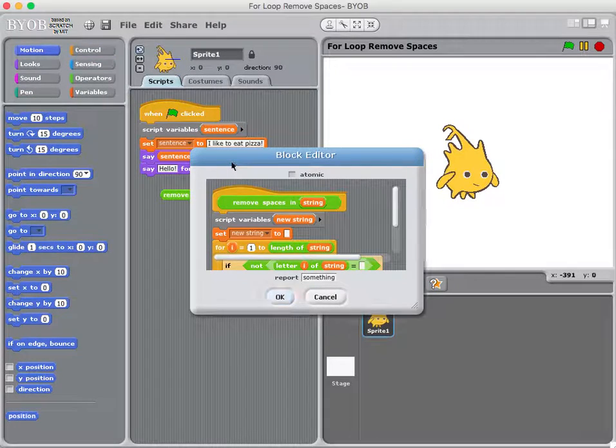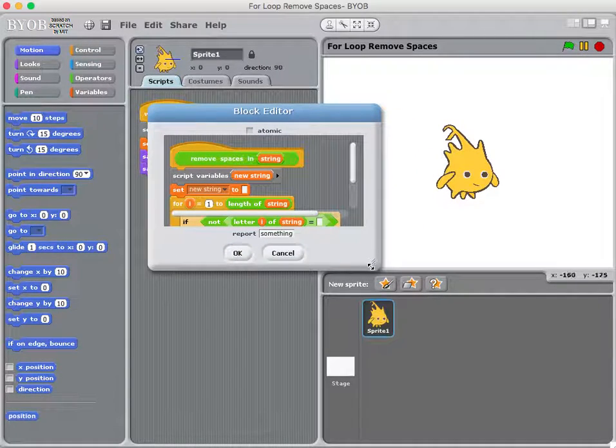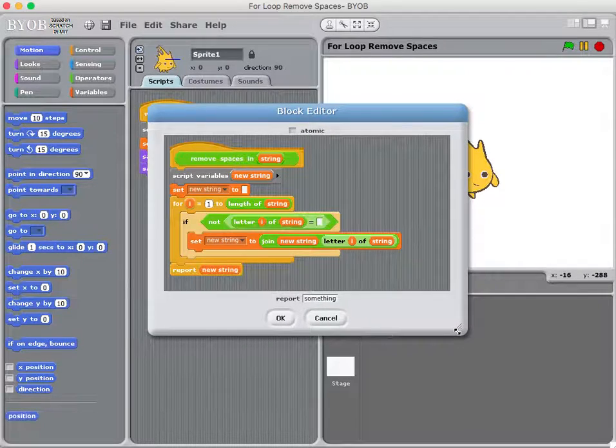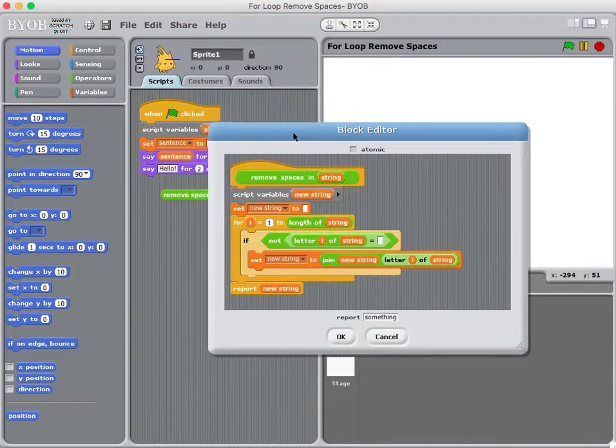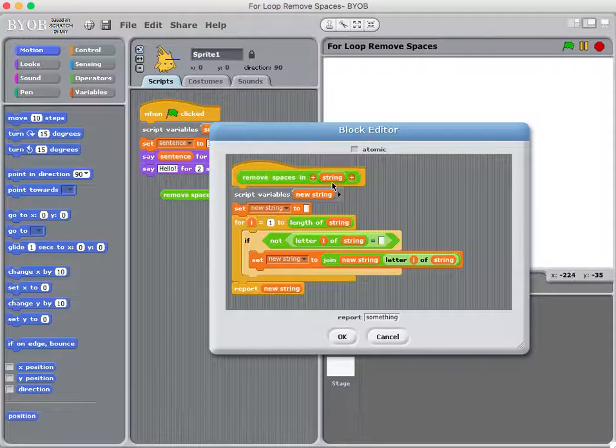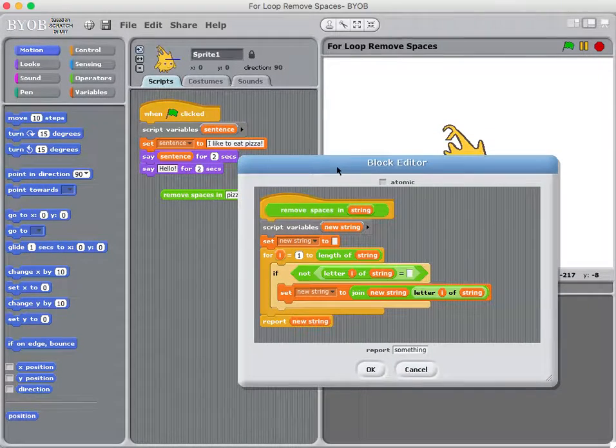If I edit this block, I use a for loop, and you're familiar with for loops at this point. So inside this block, I'm passed a variable, and this is, I know, a little confusing to students. The variable out here is called sentence. I'm passing sentence, which in this case is "I like pizza," into this block. Inside the block, I happen to be calling that same variable string.